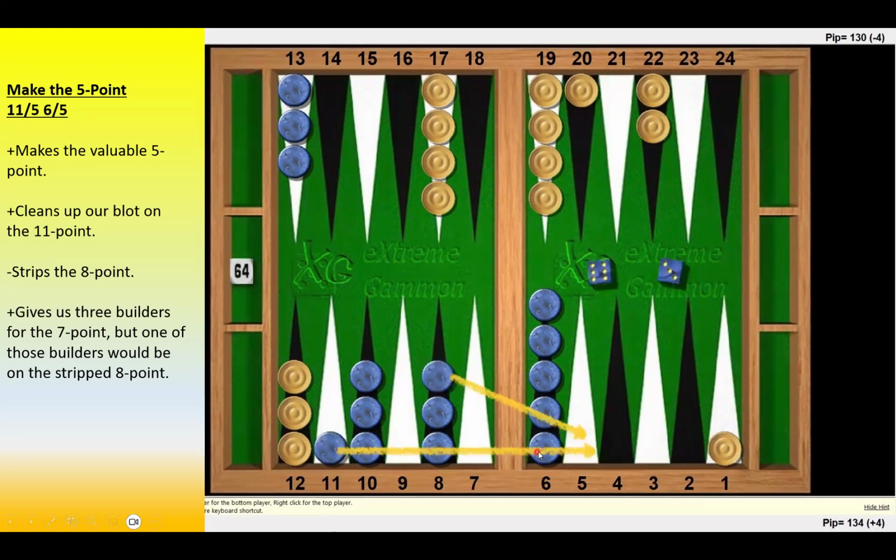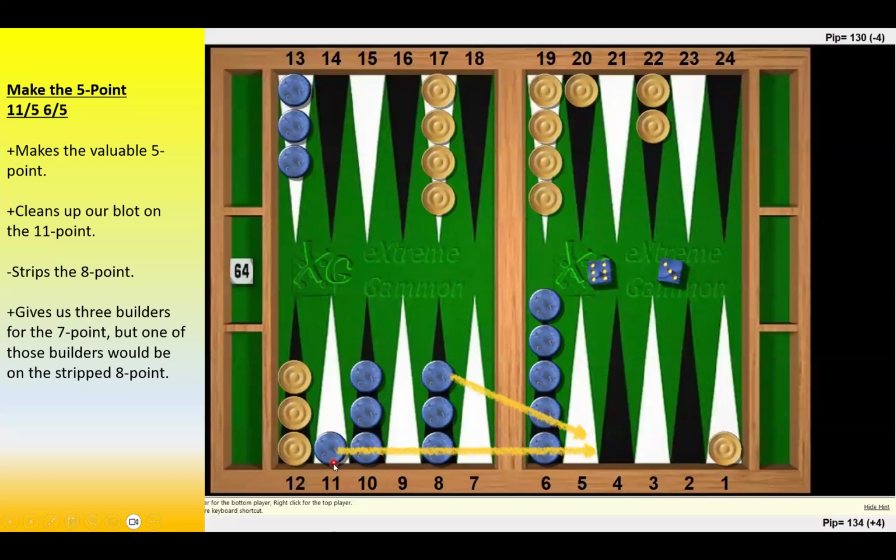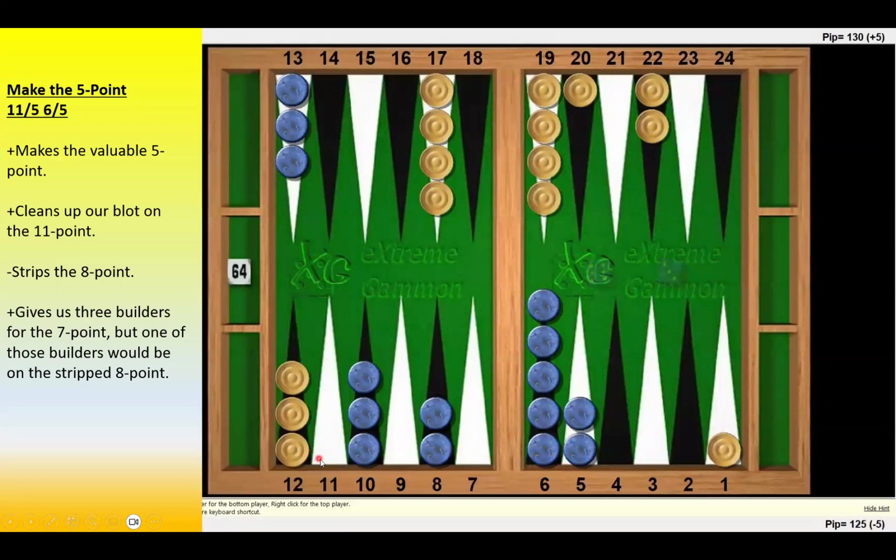This makes the valuable 5-point. It cleans up our blot on the 11. Strips our 8-point. It gives us 3 builders for the 7-point, but one of those builders would be on the stripped 8-point. The 7-point is the point we would like next, either 7 or 4.